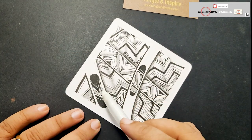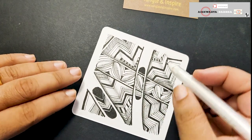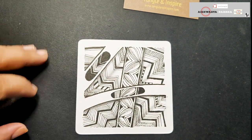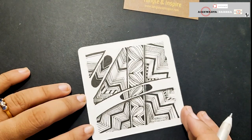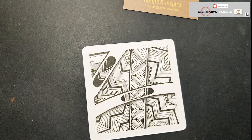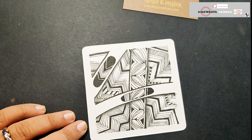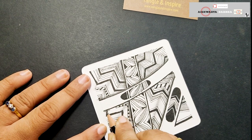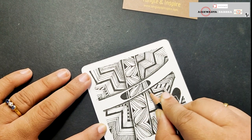So once this dries, I'll again reline this. Again I'll use my jelly roll and correct it. Isn't it fun to see? So on second thoughts, I just felt maybe we can tangle on both sides of the Hollibaugh. So let us do that. You can always go back to our old tile and see if it is missing something out, and you do it.